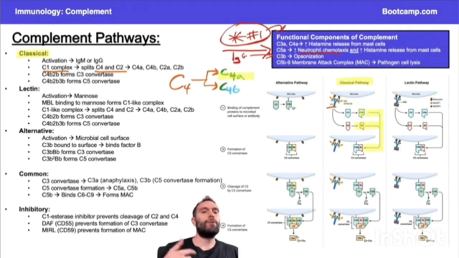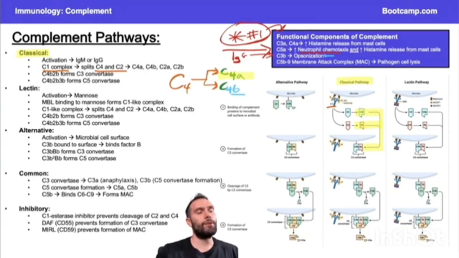Now in the past, there was different notation for this, where the C2A was the component that stayed in the complement cascade, but the updated way this is categorized is if it's one of the B components, so if it's a C4B, a C2B, or a C3B, that component can stay in the complement cascade, and that's the way to remember it. So if it has the B, it's most likely going to be in the complement cascade. Now C3B has some additional effects like opsonization, okay? But in general, these B components can stay in the complement cascade.